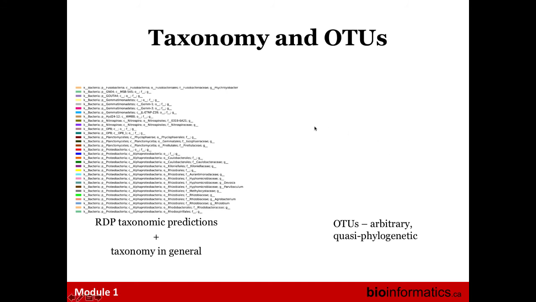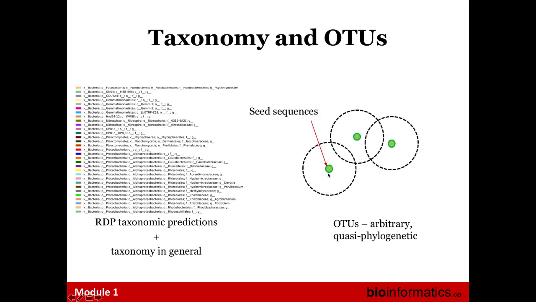Another issue concerns taxonomy and OTUs. Taxonomy refers to the names you give to an organism or a group of organisms. As mentioned, a lot of the organisms in your samples are unknown — in other words, they don't have a name. The approach taken to deal with that is to give them an OTU — operational taxonomic unit — as a placeholder for a proper name. The issue with OTUs is that the assignment is not correlated to the function or phenotypes of the organism, and it's often an arbitrary threshold, typically set at 97% sequence similarity, as the threshold for grouping organisms. We'll talk in module two about why that's an issue.